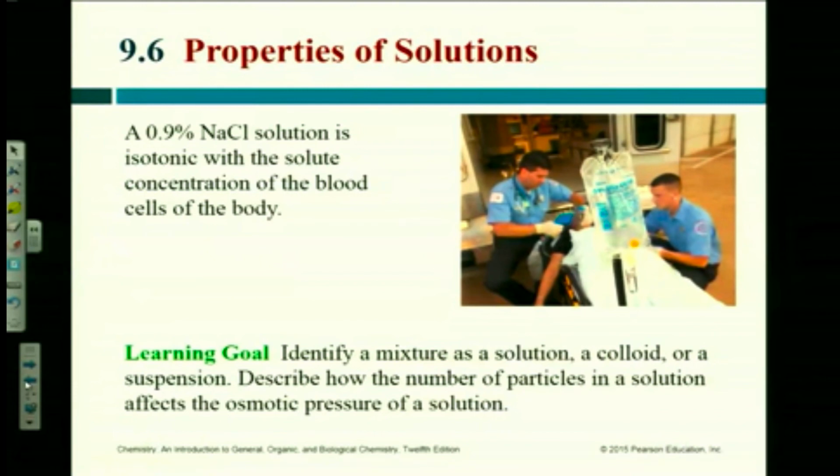Okay? So when you read that section, there's like 1 or 2 problems in the book or in the homework that ask, what would this solution cause? Would it cause crenation or hemolysis for red blood cells? Or is it isotonic? Understand some of the definitions in there. I'm not going to go over it, it's just reading, okay? Y'all can handle that. I know you can. Do that all the time in biology class. We all know biology.